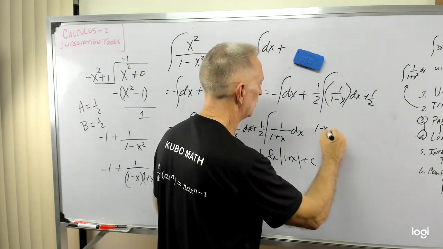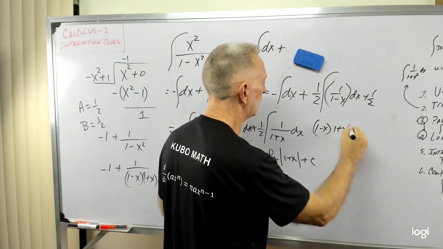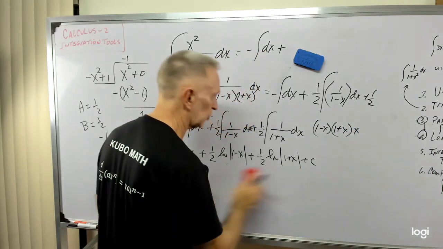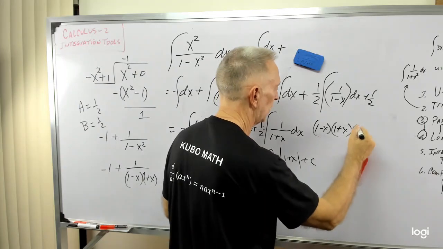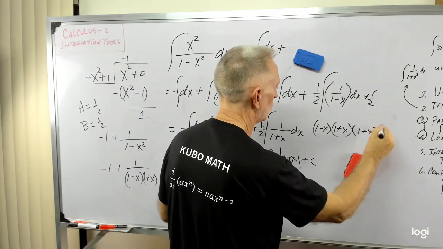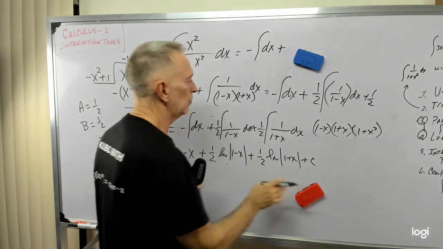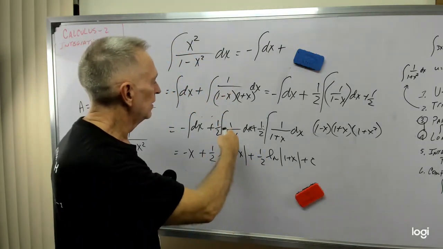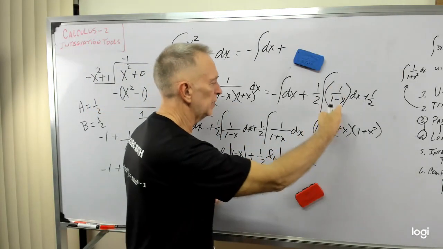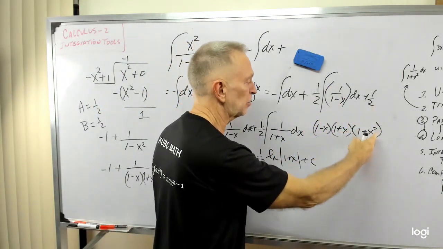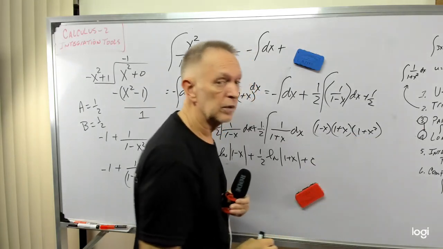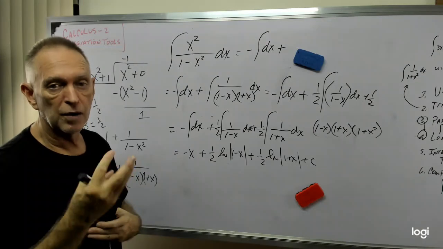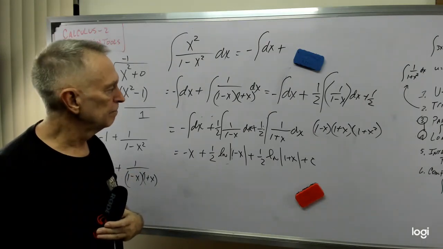Now, eventually we'll have some terms. Maybe you have 1 minus x, 1 plus x, and then maybe an x squared term out here, or 1 plus x squared. And we'll show you how you handle that. But basically, you've got an a over one of the functions, b over another one, cx plus d over the squared one. And you're just going through the same iteration to solve for a, b, c, and d.